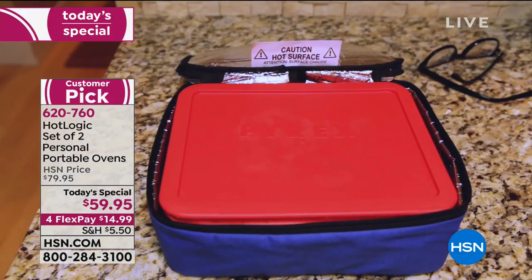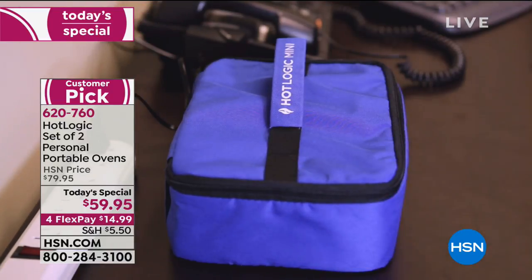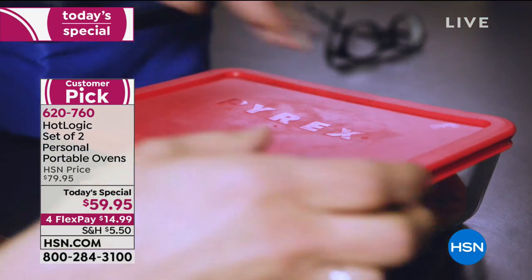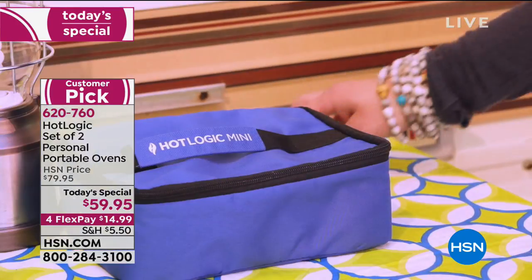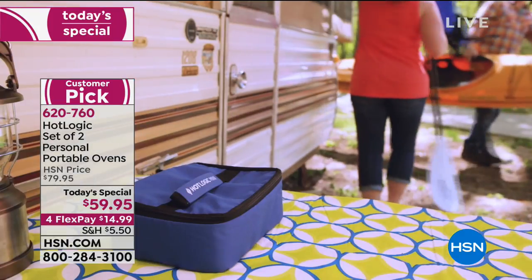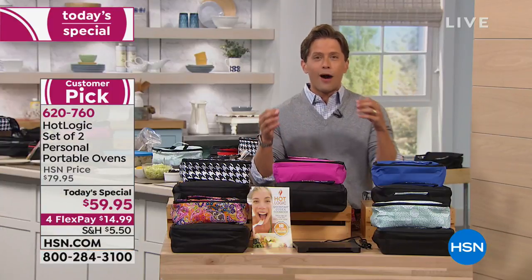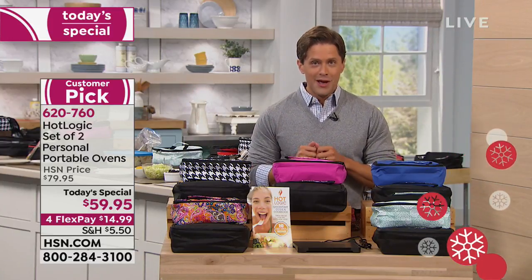What a genius hostess idea — college dorm room idea, office savior from cold sandwiches. This is our rave-reviewed, one-of-a-kind customer pick from Hot Logic. It's basically a portable warming table — a warming tray — but also a keep-warm carry bag for a healthy, nutritious, delicious lunch you bring to the office, or a way to bring something hot and fresh-cooked to your mom's or sister's house. Swedish meatballs still piping hot, chili cheese dips that are actually still cheesy, ooey, and gooey. A top-selling customer pick at forty dollars plus shipping each.